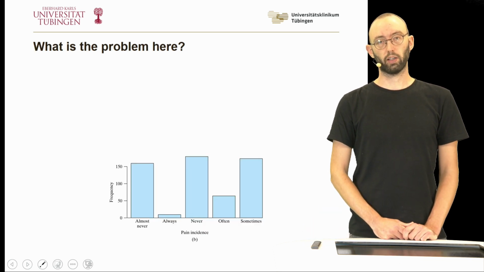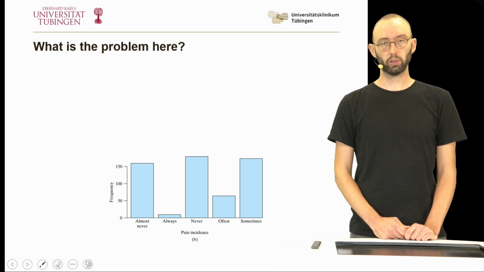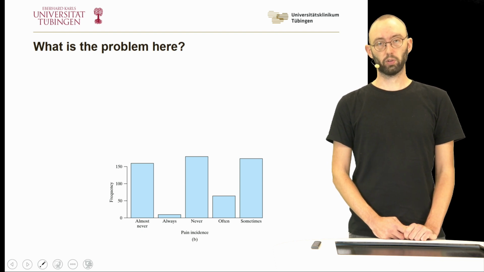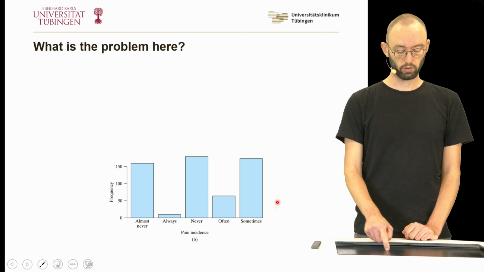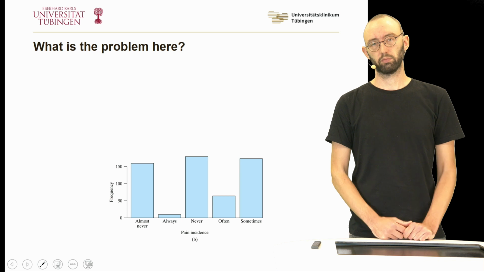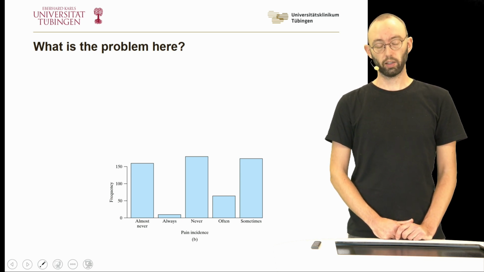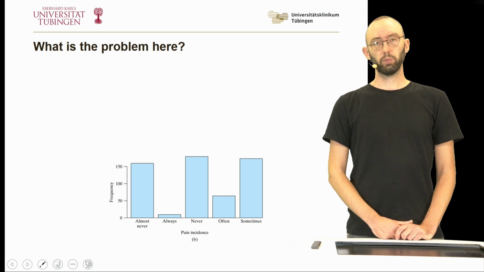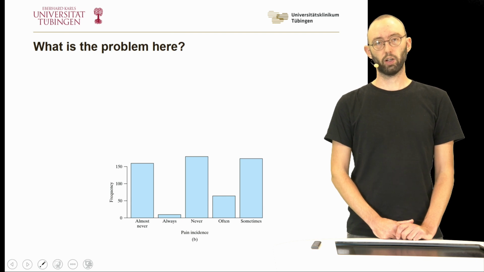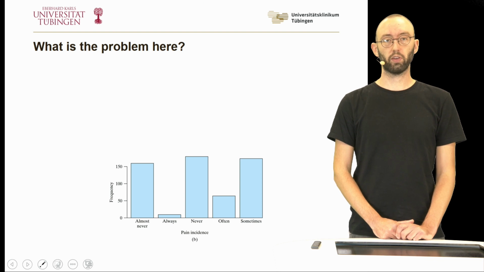If you have ordinal data, so to remind you, data that you can bring into a natural order, it helps if you order the classes according to that order on the x-axis. So here, this graph shows you some days after a surgery how often people reported pain, so the pain incidence. But what the people that made the graph forgot is to bring the different classes of this variable into the appropriate order. So it's very hard to judge what is actually happening here.